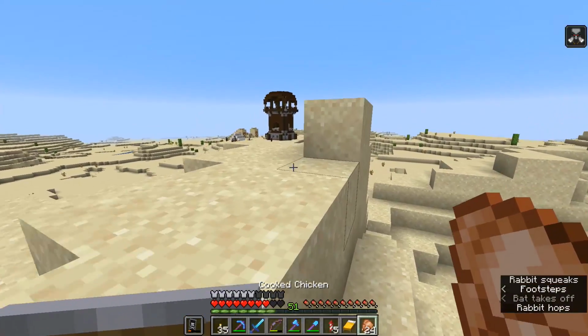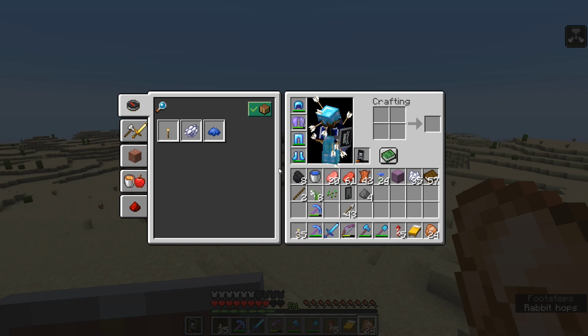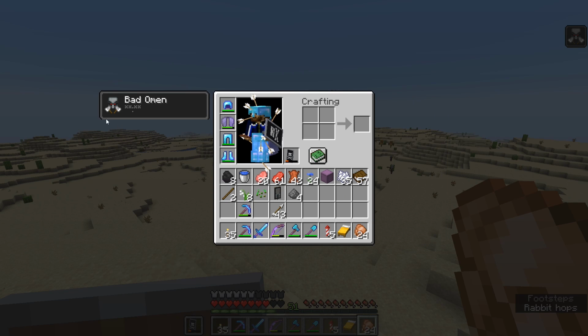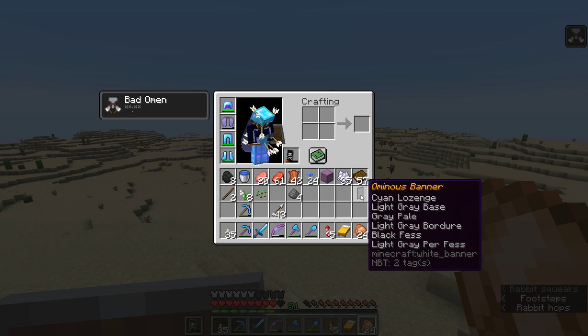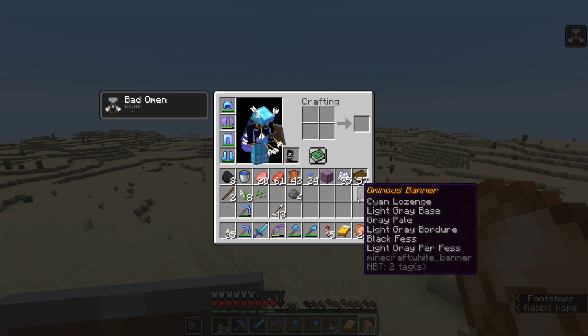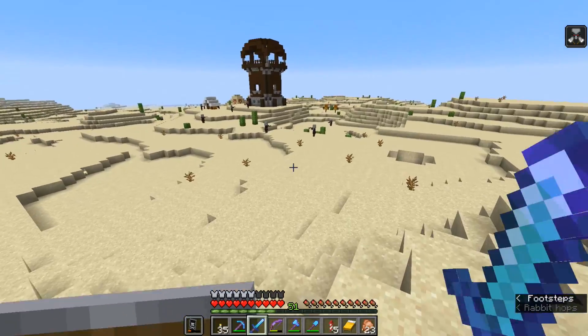So we will talk about this in a little bit more detail in just a second, but the effect you can now see that I have right here is called Bad Omen, and that will actually last for 100 minutes. In fact, it lasts for so long that the number counter here doesn't even want to display the number until it gets down below a certain time. We got one of these ominous banners here that are actually named ominous banner. That's pretty cool, but that is a design you can make yourself if you choose to. I think we're going to have to use a combination of tactics to get into here.